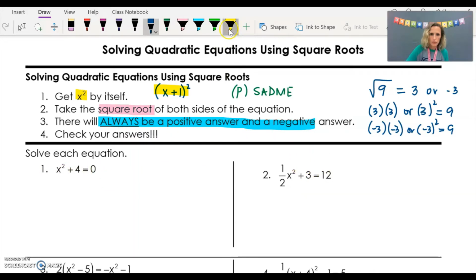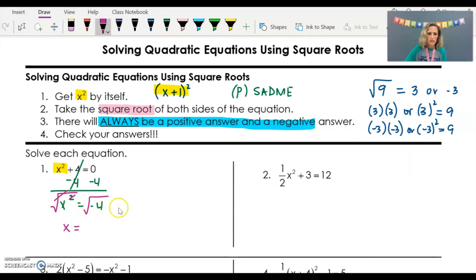So we have x squared plus 4 equals 0, and I want to get this x squared part of the equation by itself. So in order to do that, I'm going to subtract 4 from both sides of the equation. So now I have x squared equals negative 4. So I've isolated the x squared. Now I'm ready to take the square root of both sides of the equation. So I'm going to square root both sides, and the square power and the square root are inverse operations, just like subtraction and addition, or multiplication and division. So the square power and the square root eliminate each other, and that gives us x on the left.